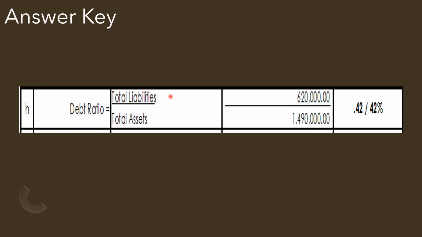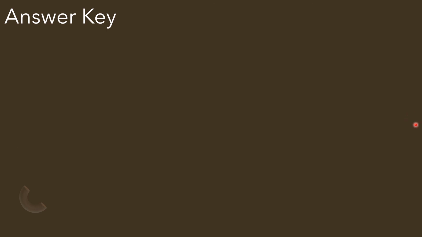So your total liabilities is your current plus non-current assets. So just add the two of them, should be getting 620. Sorry, your total liabilities pala is your numerator. So your total liabilities, just isa lang naman yun nandun, just the current liability, so that's 620. Your total assets, ito yung current and non-current assets. So 1490 yun. 620 over 1490, it's either 0.42 or 42%, that's acceptable.